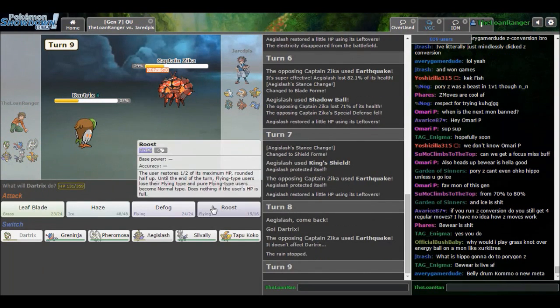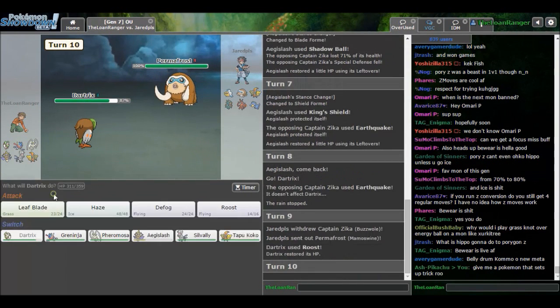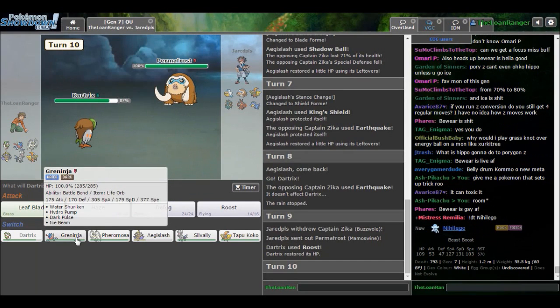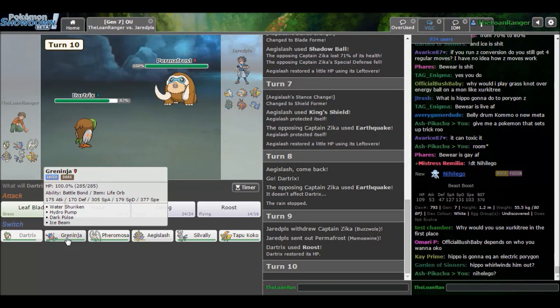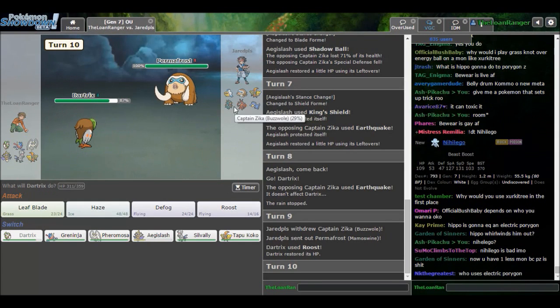For another Earthquake, that's fine. His rain is gone, and I'm going to Roost up. And yeah, since he switched, that almost guarantees, yeah, I'm pretty sure that he's Choice Locked. So here, I could go into Greninja. He's almost definitely not going to Earthquake, since I could do a lot of damage to him with Leaf Blade.